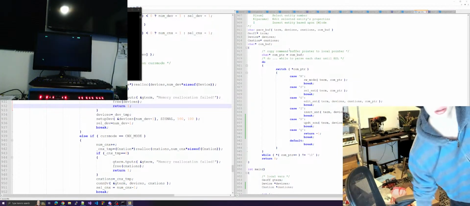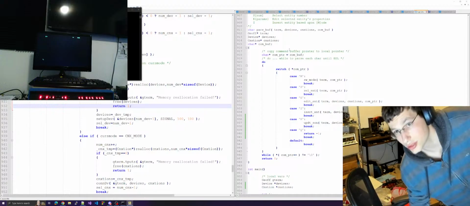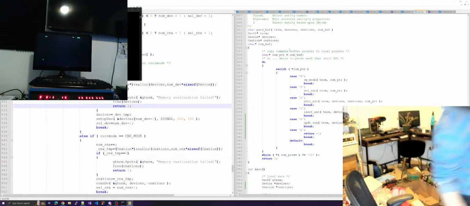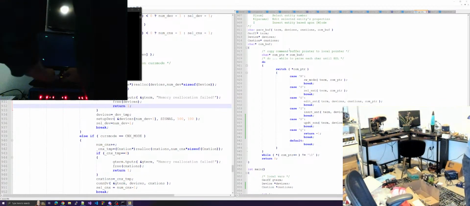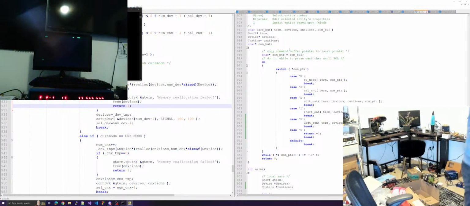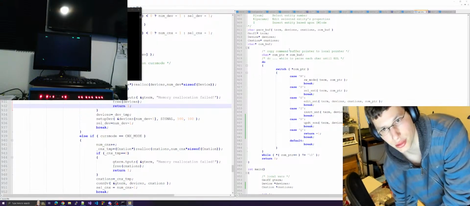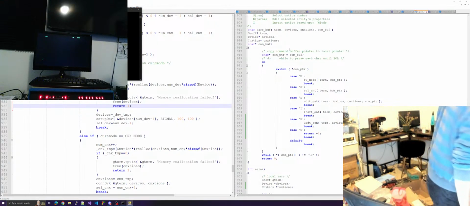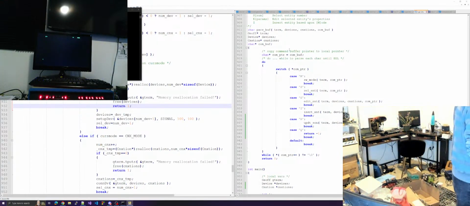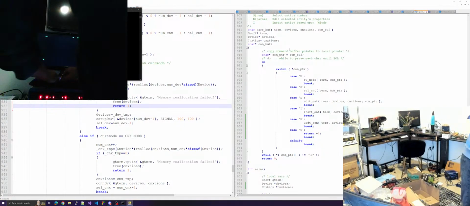Okay, let's try moving Y first. Edit Y 100. Nothing, absolutely nothing. Edit type can.